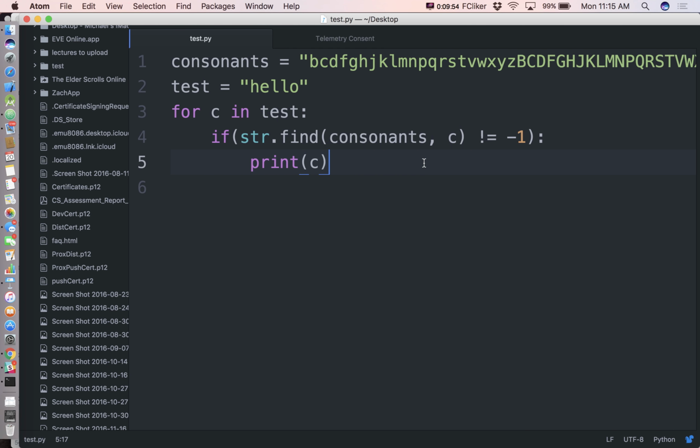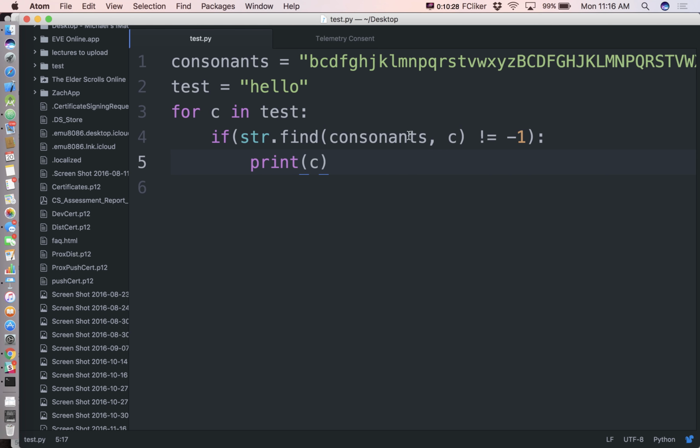Does that make sense? So when we went to Home Depot, we bought this tool. I'm going to search for things in strings, so it has an obvious use, right? But because of how it works, because it either gives us the first position it finds something, or a -1 if it didn't find it, we're able to leverage that error, right? I didn't find the value you're looking for, to rule out things that are not consonants, which effectively allows me to print things that are consonants.